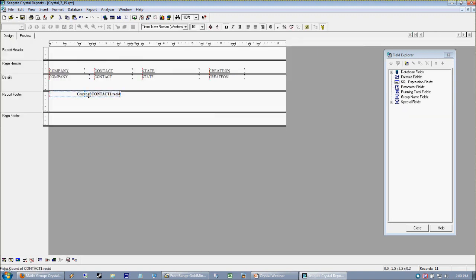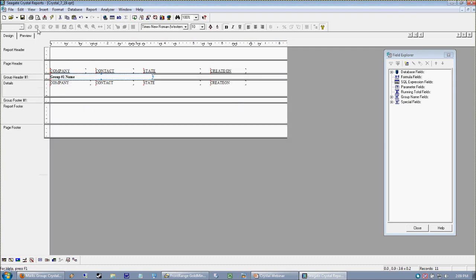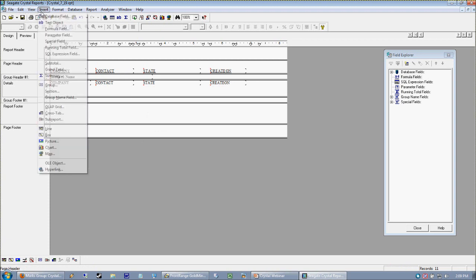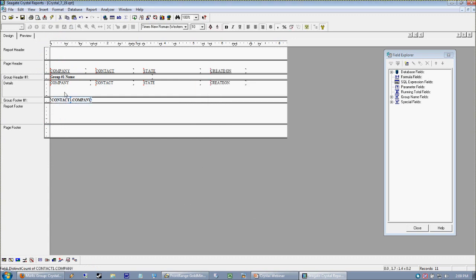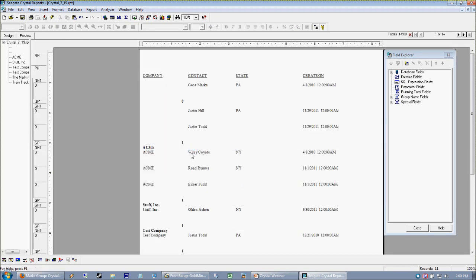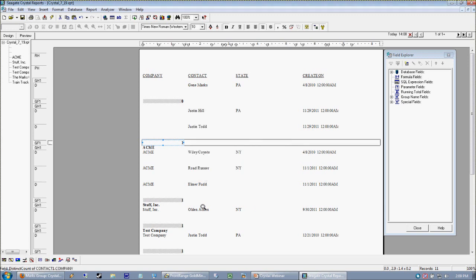Inserting the summary is actually a pretty easy thing to do. You'll notice, as before, when we had our group inserted, we were grouping on company, it was an easy deal to insert our summary based upon that group. And again, all I'm really trying to show you here is that there is a slight difference between using the distinct count and the count itself. Now, we're going to leave this for just a moment. We're going to revisit this whole counting fiasco here near the end of the presentation. I just kind of want to set us up for that. I just wanted some totals working for us right now.